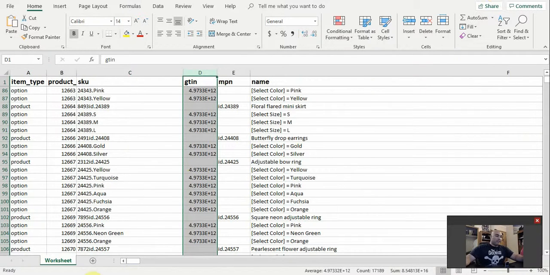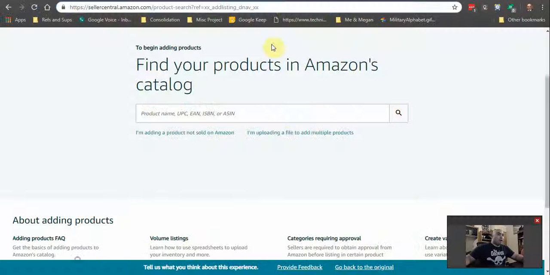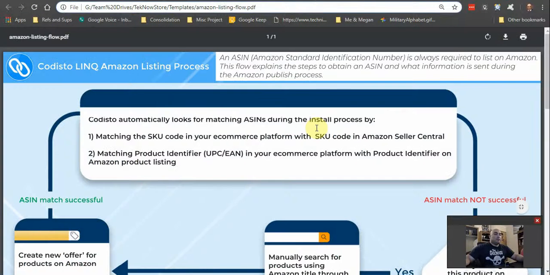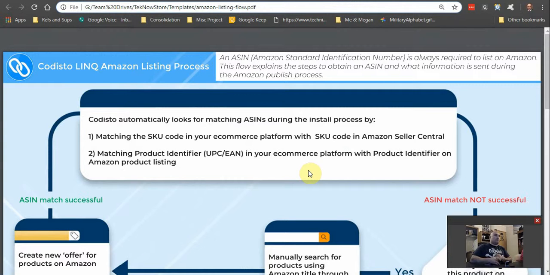But then the next thing is, how do I start to actually do this? Because there's tons of different flavors on how you can do this. One of the integrators, this is a third party, is called Codisto Link Amazon Listing Process.